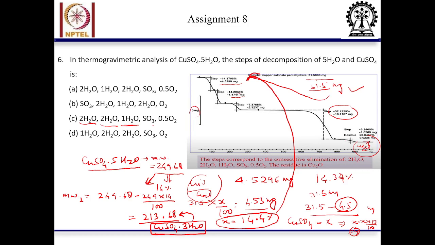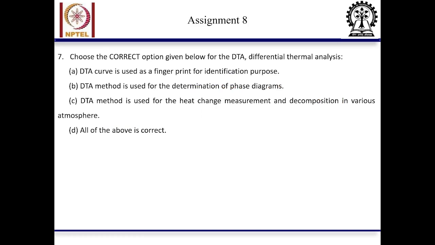So you can easily find out. If anyone has given you a spectra, you can easily find out what species are forming and how they are forming. You can calculate all those things. If you get raw data of this thermogravimetric curve, you can easily calculate what species are forming over time. Okay. Now I will go to question number 7.